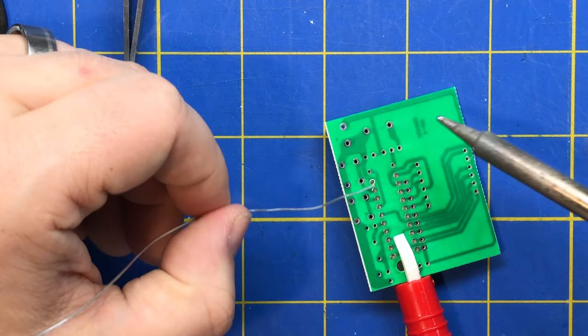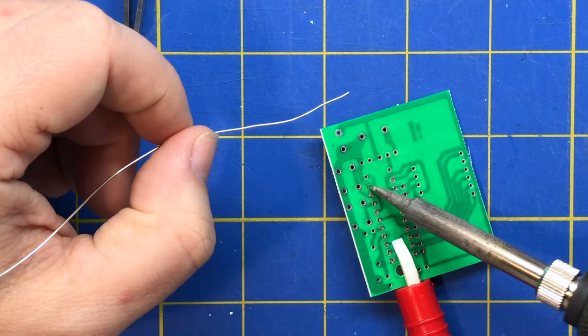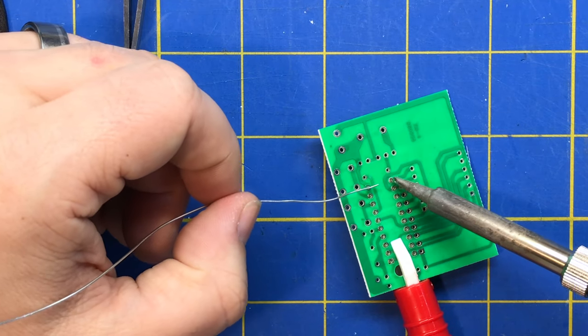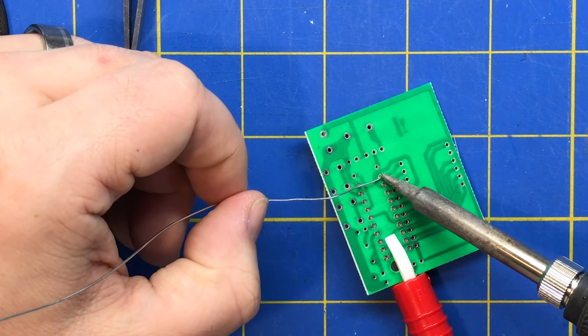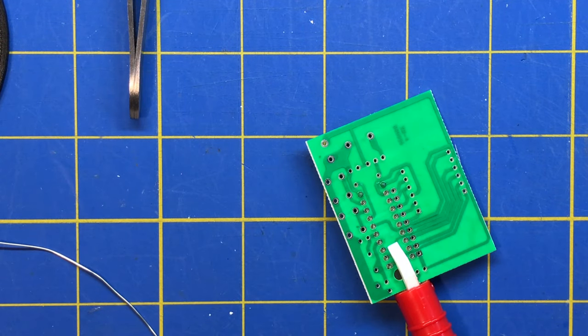The problem is this isn't heavy enough to hold this. It feels like my iron's not hot enough. I did just change the tip. Maybe it's not tight enough. No, it's in there.